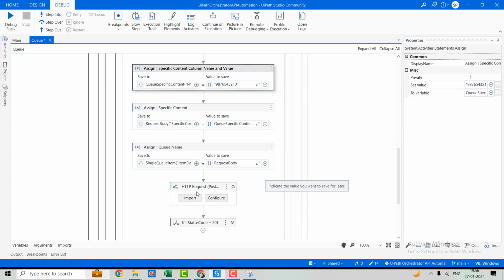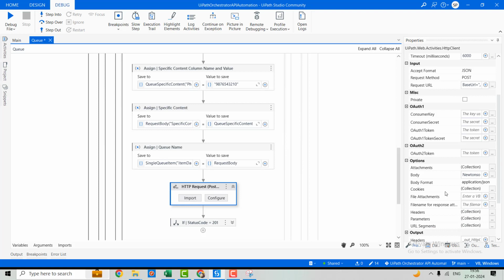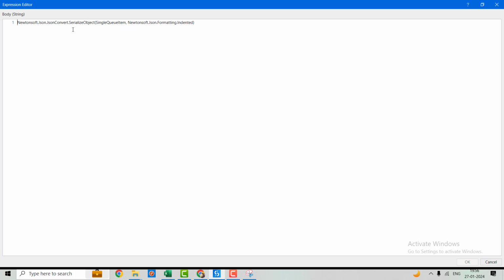So this is how we'll actually prepare a dictionary, and while using it in our API call, we'll convert it into a JSON using our same method, Newtonsoft JsonConvert SerializeObject. Then we'll put our dictionary, and this formatting will provide.